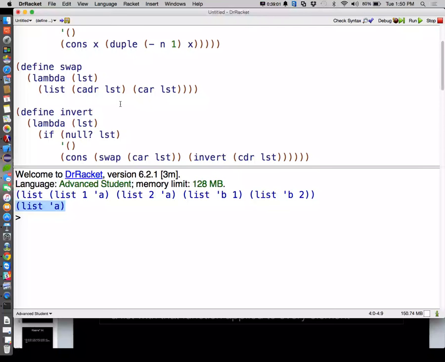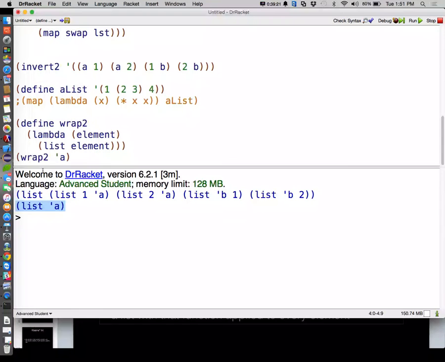Swap and invert, we're doing wrap, and then our equivalent of invert. But you're right, because I could actually just map list onto this thing, and all of a sudden that assignment became a lot easier, right? Yes. But you didn't have access to map for that one. All right. So there's my wrap A. If I want to make it a list containing an A, and call this, then I'll get the list containing the list A.